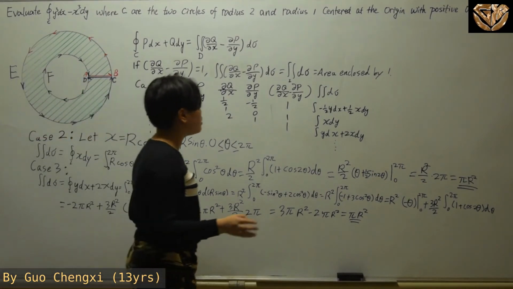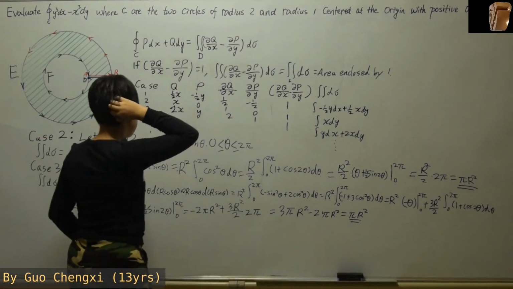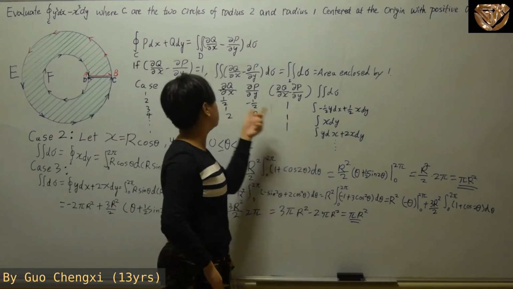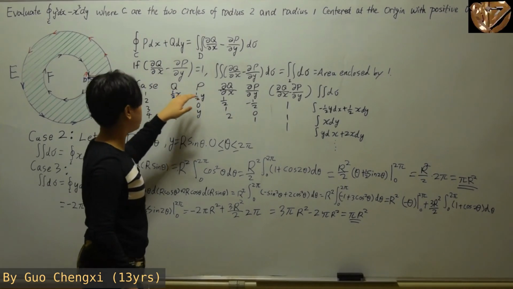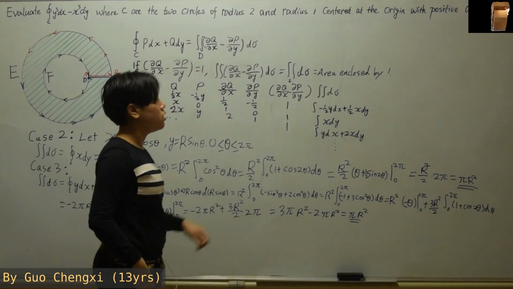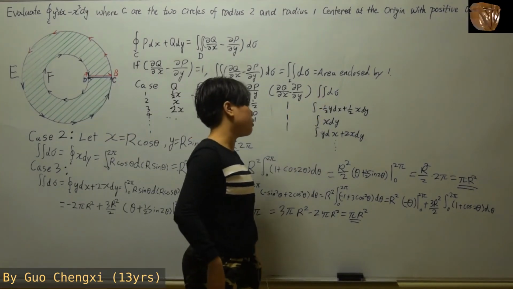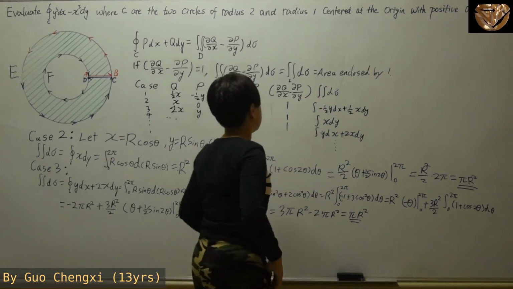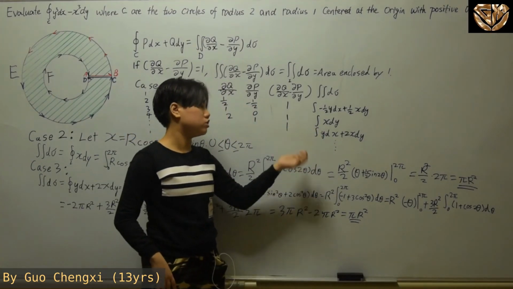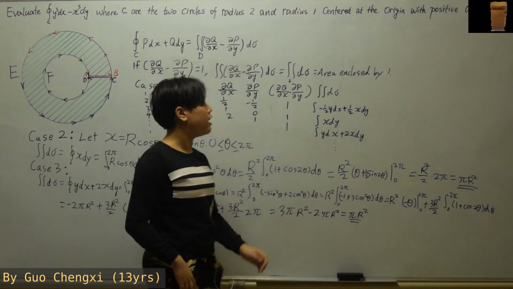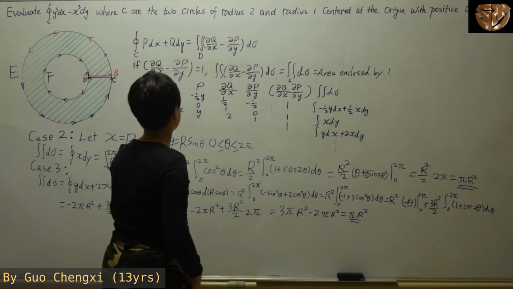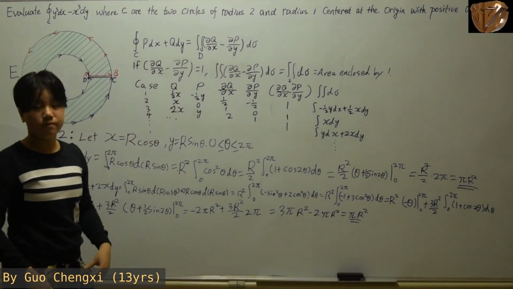So a few patterns you may realize from these two lessons is that, number one, obviously this is what we assumed, partial q, partial x minus partial p, partial y is equal to 1. This double integration d theta, you can change it however you want as long as it follows this rule. And if that is so, the result you're going to get is always going to be pi r squared when you use polar coordinates.